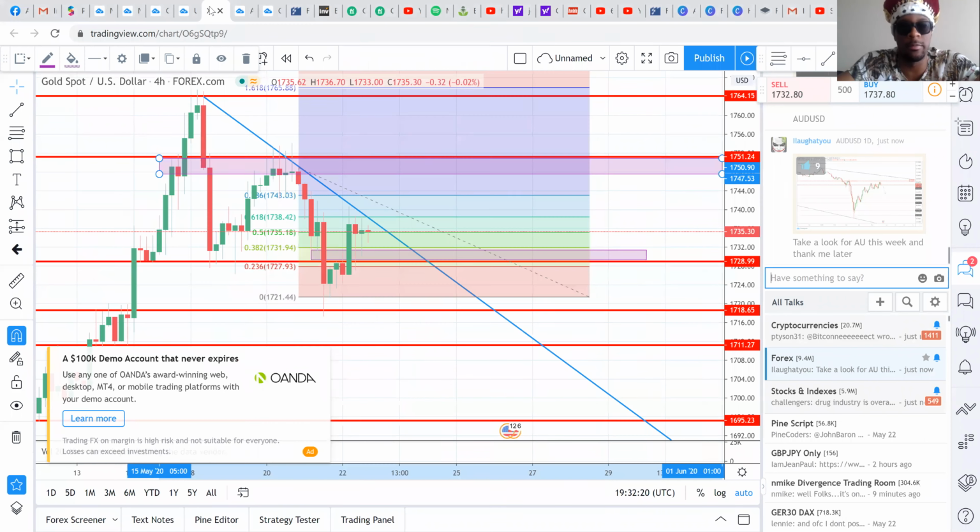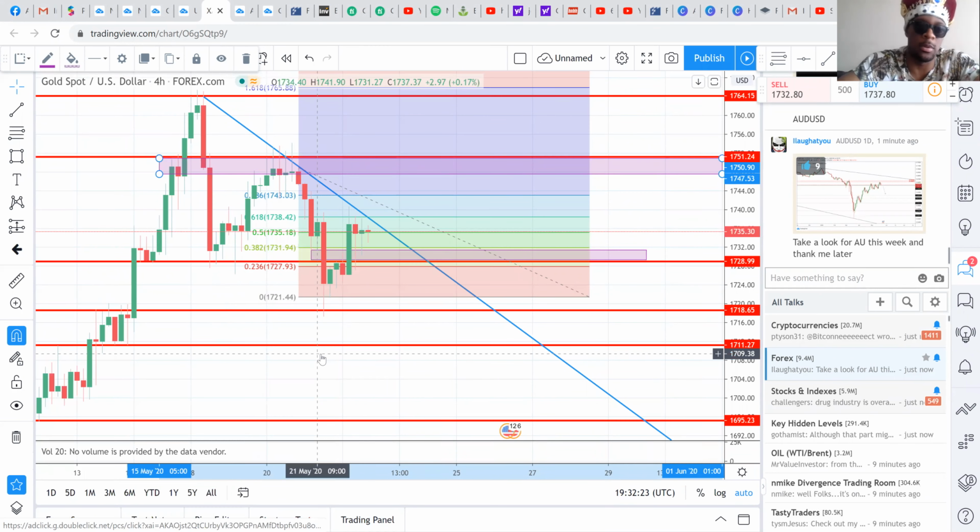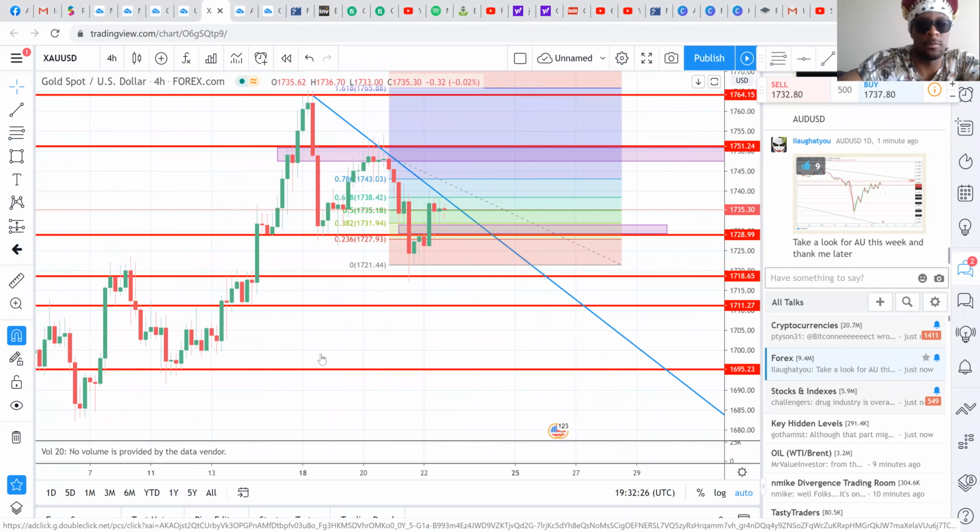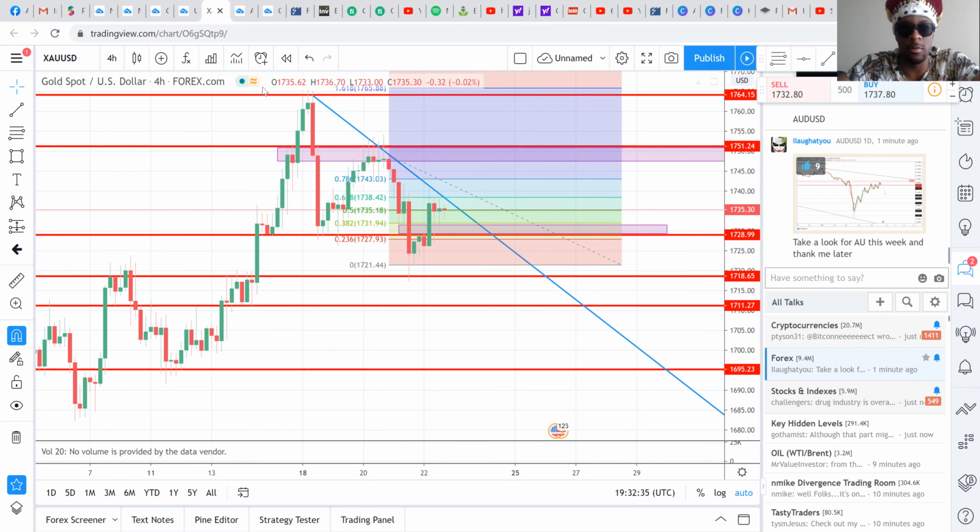And now let's go to gold. Gold is pretty interesting. For our chart, right now gold is on a downtrend, but we have money coming up and there's a lot of holidays, so gold probably might not make too many crazy movements. I'm still looking for sell opportunities, so I see gold potentially dropping, maybe hitting the trend line and just dropping. I see that as an opportunity for the week.